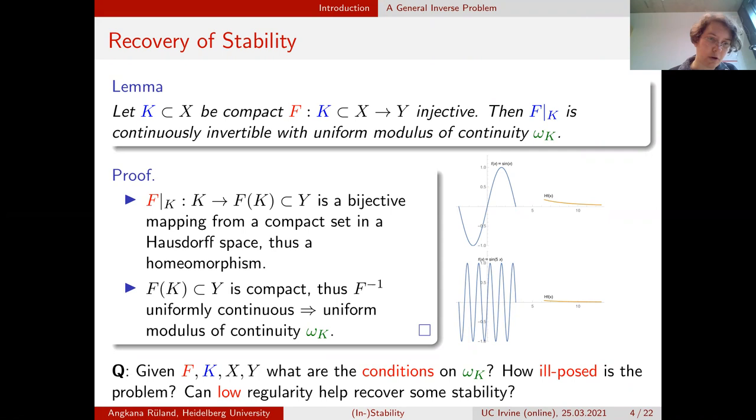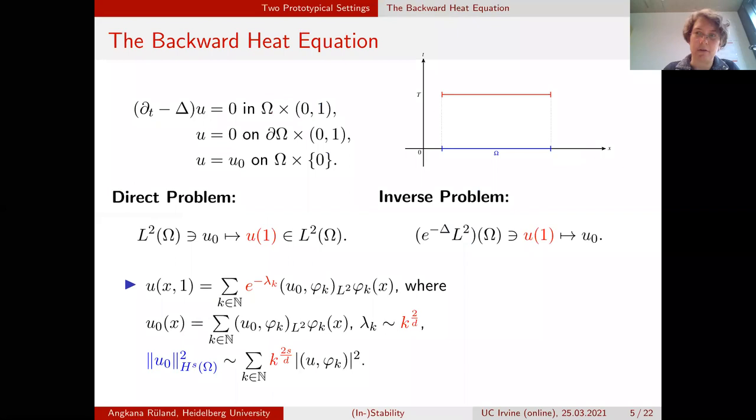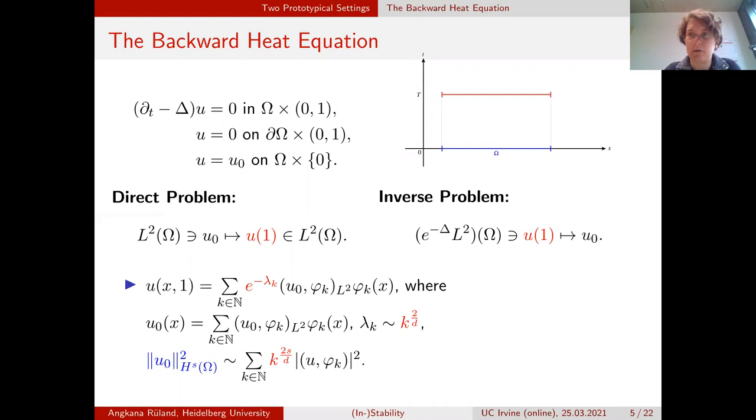Okay, so the first example I would like to look at is maybe the most boring inverse problem one can think of, and the most obvious inverse problem that one can think of, which however, if one changes the formulation a little bit, does become interesting in this stability question. So let me just state the problem. I'm interested here in the heat equation, just the linear heat equation, nothing happening, on some bounded open domain omega, say, or a closed manifold, if you prefer, which then has sufficient regularity. So say an analytic nice manifold if you want to avoid boundary terms.